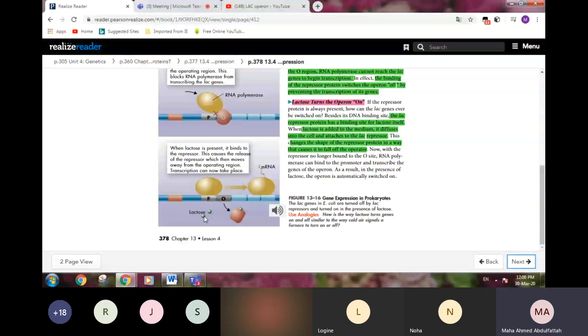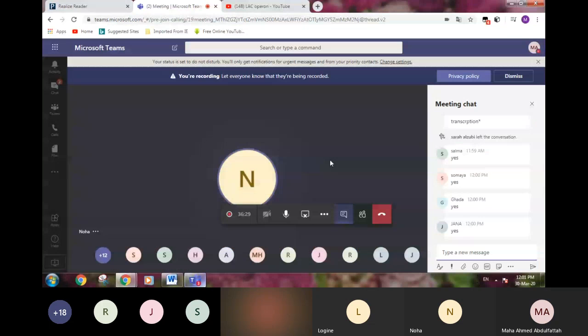The lactose comes to bind with this repressor protein, changing its shape. As you see, when changing its shape, it is released from the site where it was standing to stop RNA polymerase. When it is detached from the segment of DNA, the RNA polymerase finds the way open to start the transcription of messenger RNA, to switch on the action of these genes. What do you think? Is it clear?